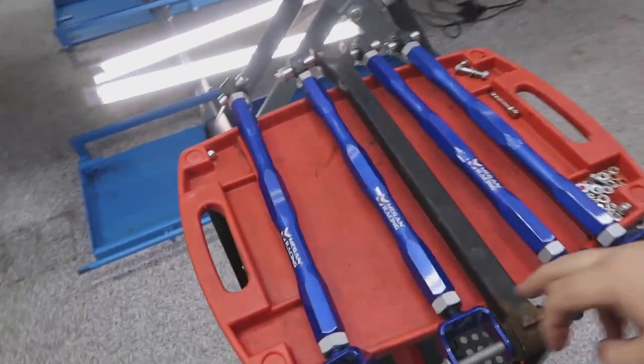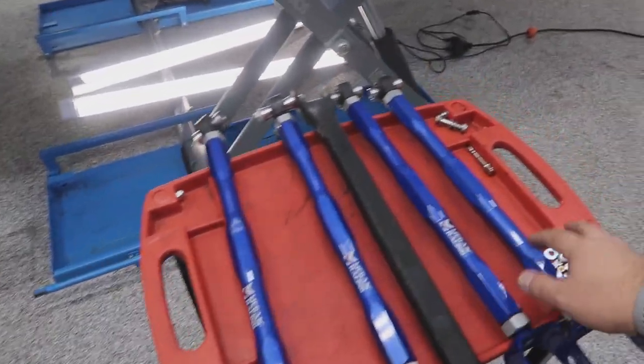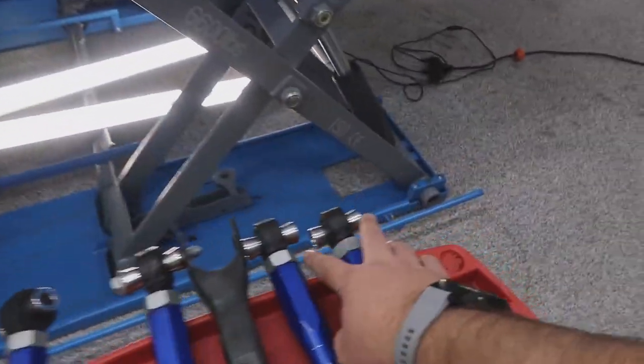Let's jump into the project. What I need to do right now is this — one adjustable arm is already set to stock length. I need to adjust the other three. I also ran into a little snag when test fitting: the distance between the mount points is 52 millimeters but the stock distance is 51 millimeters. One millimeter doesn't seem like much, but it was a tight fit, so I might have to tap them in and jiggle them around.